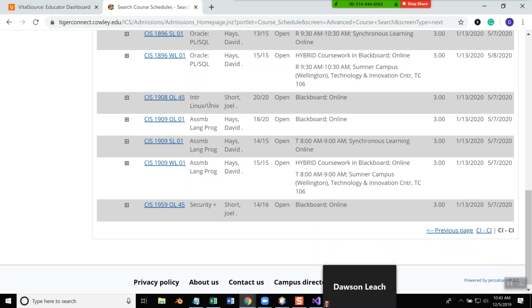Introduction to Linux, Unix. This is definition, but it's also a lot of hands-on, depending upon where you're going. The first computer science course I took at Wichita State, I had never used Linux at that point.